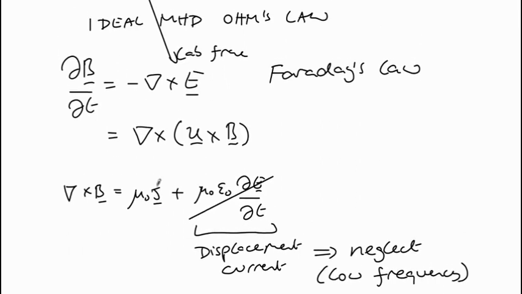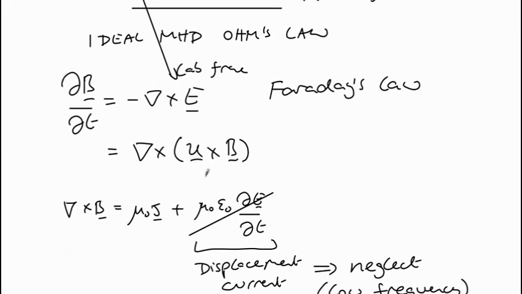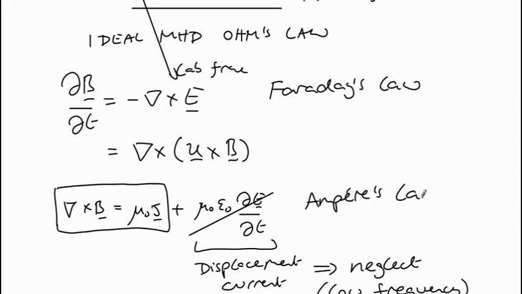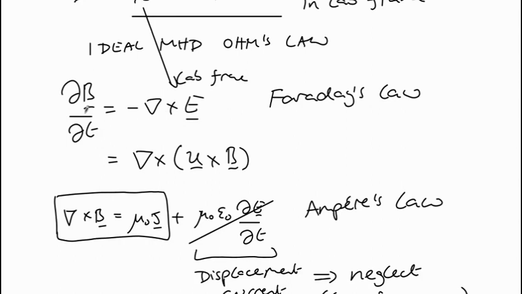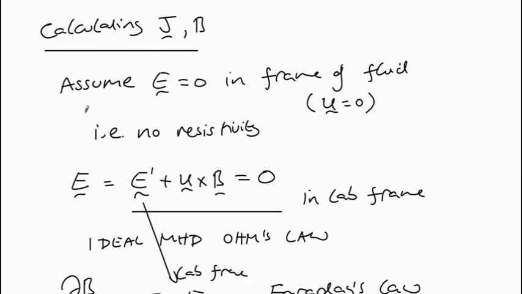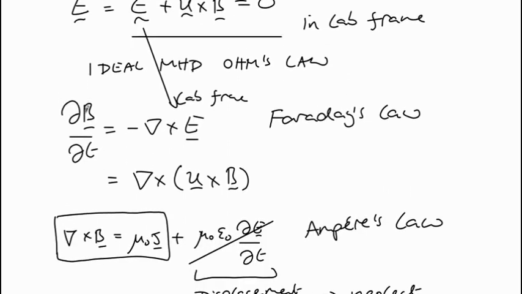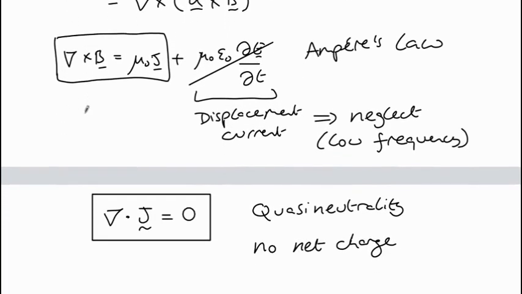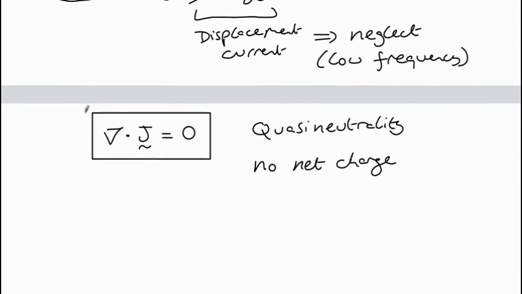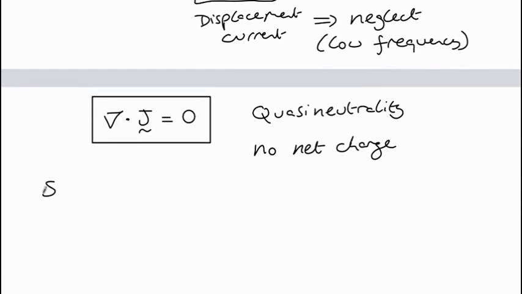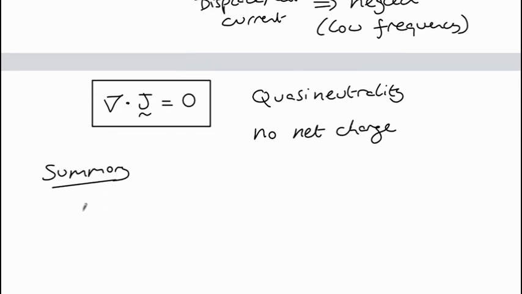Okay, so together with this equation, here we have an equation for B. This equation we have here is the reduced form of Ampere's law. So Ampere's law, and this equation, the induction equation from Faraday's law, give us all the equations we need to solve this set of equations. So we now have an equation for B, we have an equation for J, and we can solve this set of equations. This is the summary of ideal MHD. So now we have equations for the full ideal MHD.